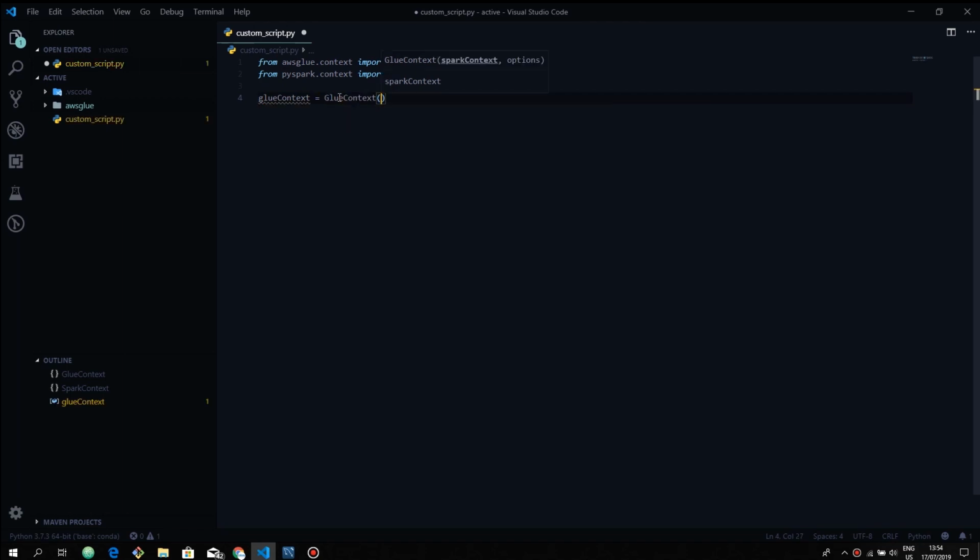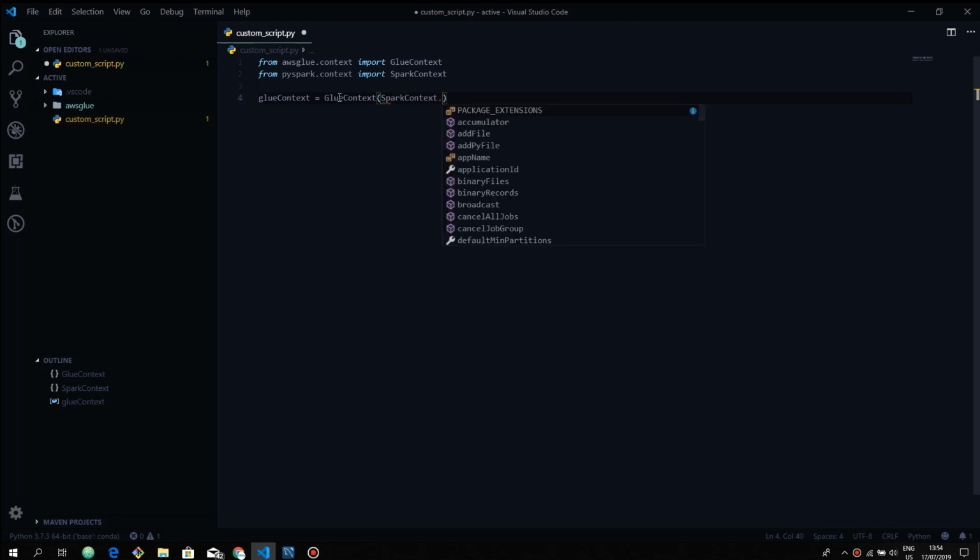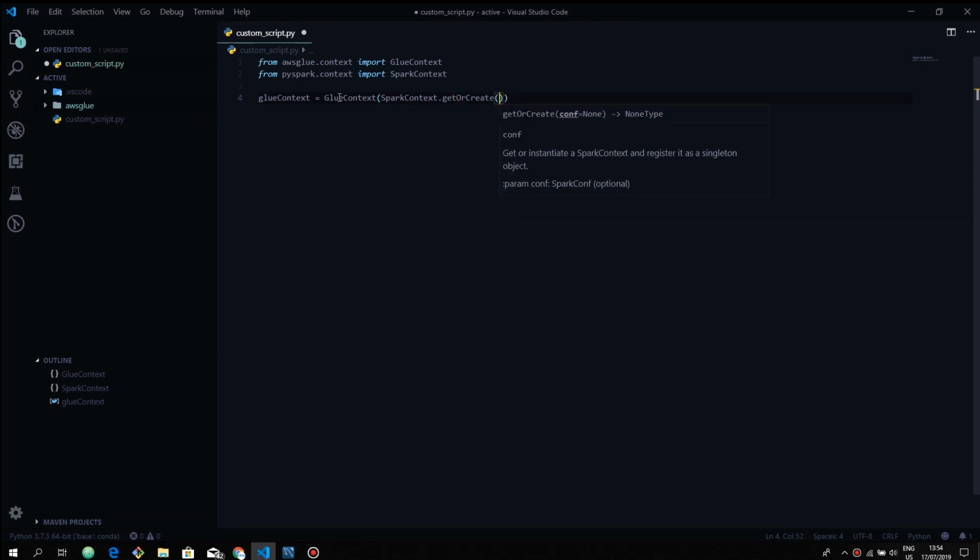Then using the GlueContext constructor, I'm going to create a glue context. When we are creating the glue context, we have to pass the Spark context. So I am using the SparkContext which I imported. If the context is not there, we use the getOrCreate method. If it exists, it gets the existing context, otherwise it creates a new context.